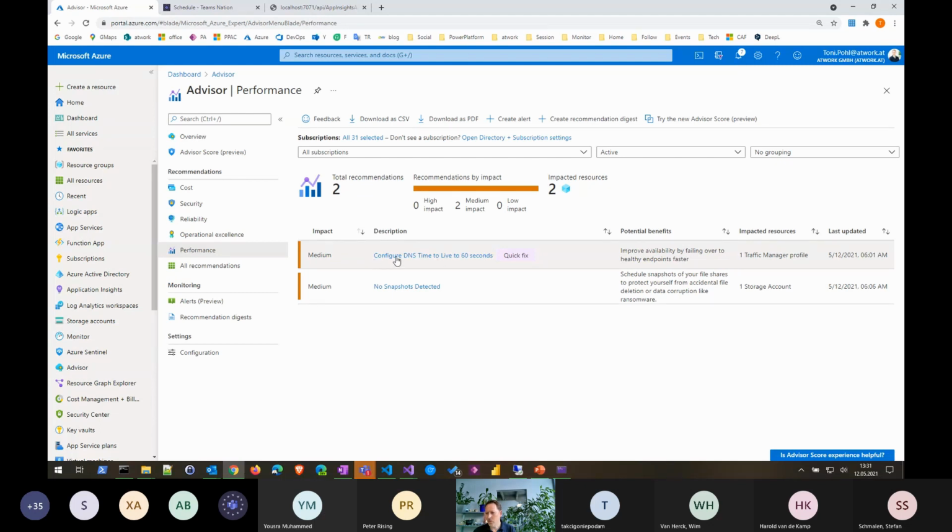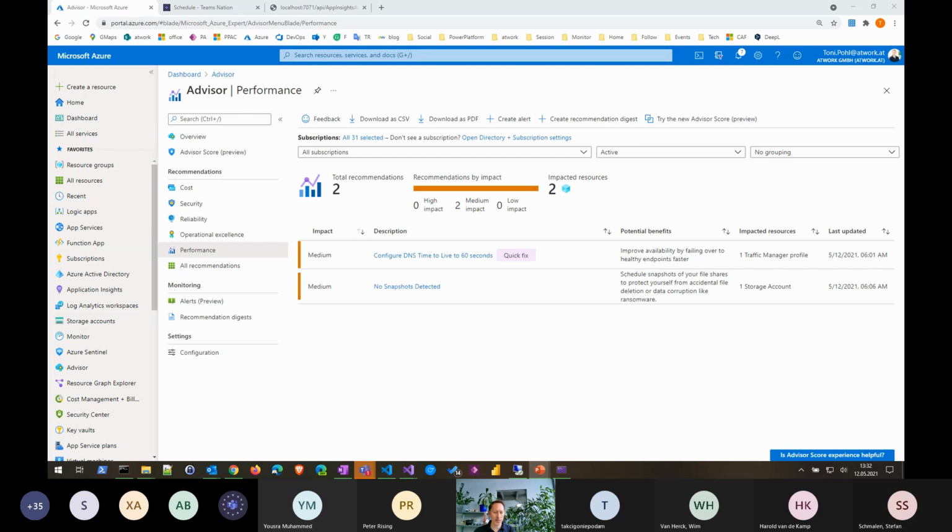Well, there's one recommendation: configure DNS time to live to 60 seconds in a Traffic Manager profile, for example, and so on. Or I don't have snapshots for a storage account, etc. So the idea here is to simply read these Advisor performance recommendations and follow them.